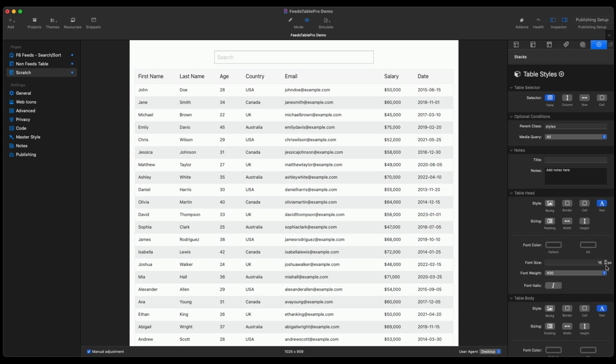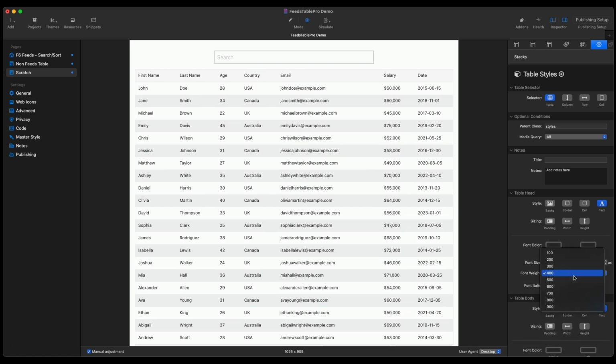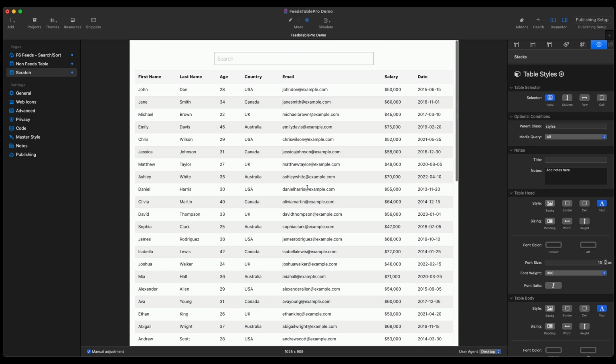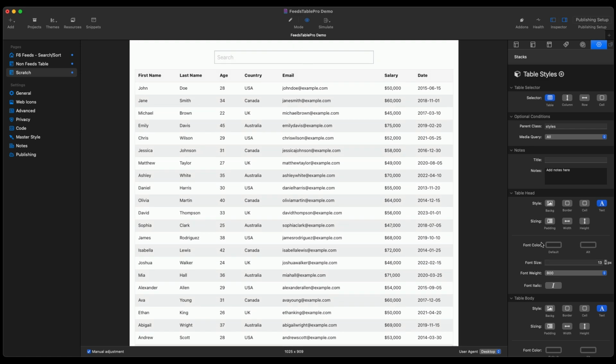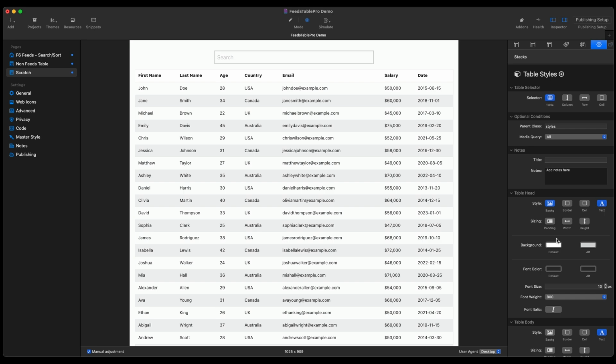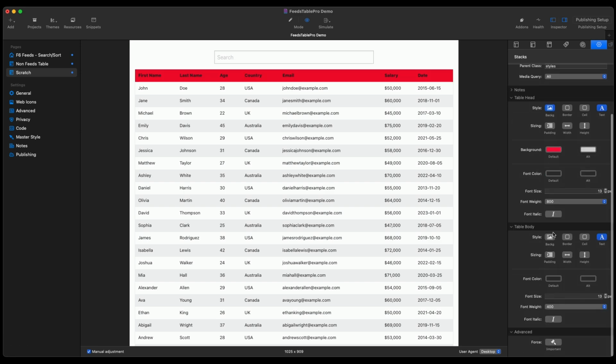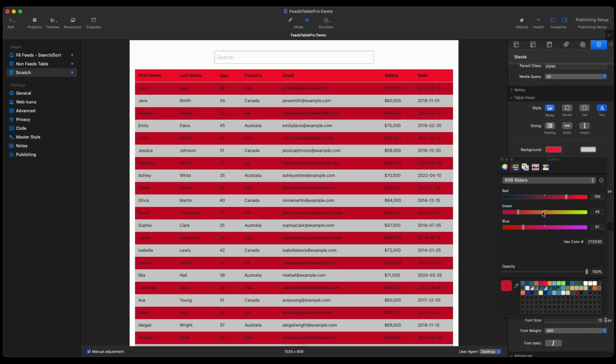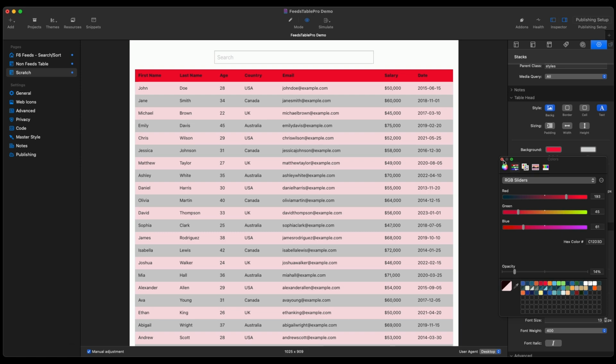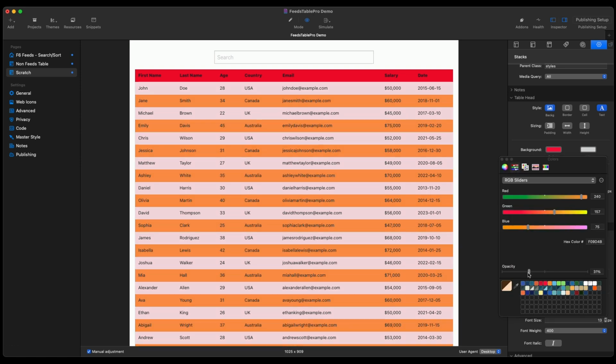You can also adjust the header text size or change the text weight to bold. This flexibility allows you to create smaller tables with smaller text if needed. Additionally, you can fully customize the table's background and other style elements. While my example may be a bit extreme, it demonstrates the range of customization options available.